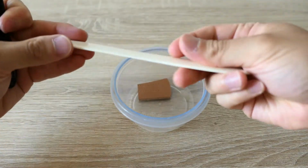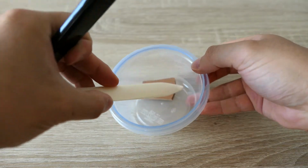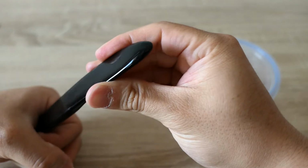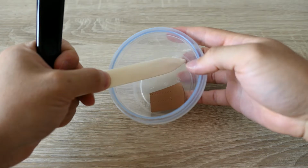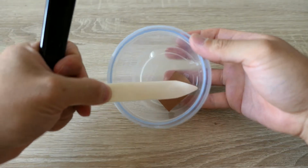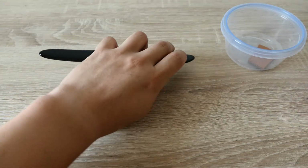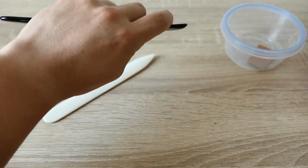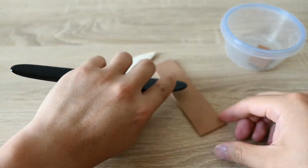Normal folders have a straight tip, so it's really hard to reach the good area of the tip. It doesn't have the good area, so it's just a pointed tip, and it leaves a mark, which is not that good. You have to apply firm pressure on this whole edge. So this tip is very useful when you try to apply pressure like this. You can use the whole folder, and only the tip can touch like this, yeah.